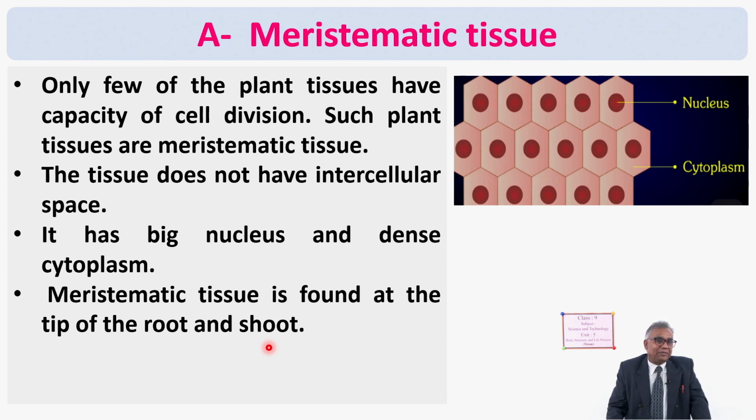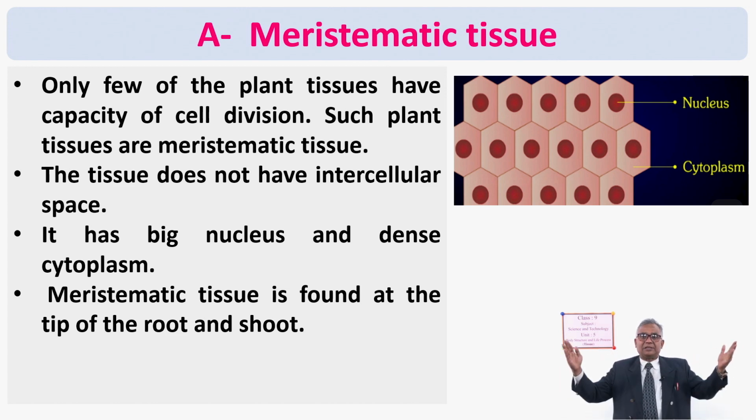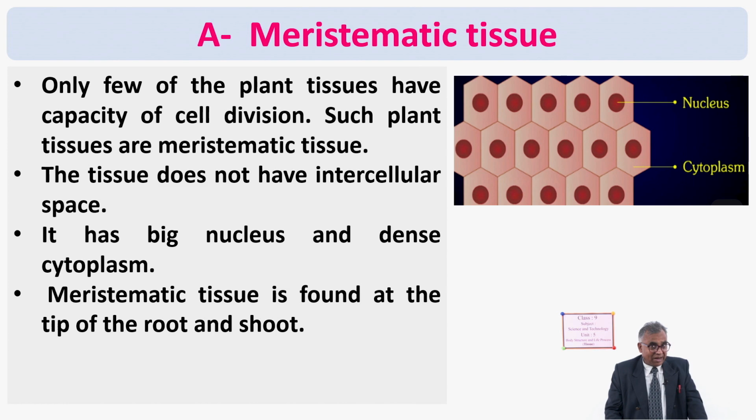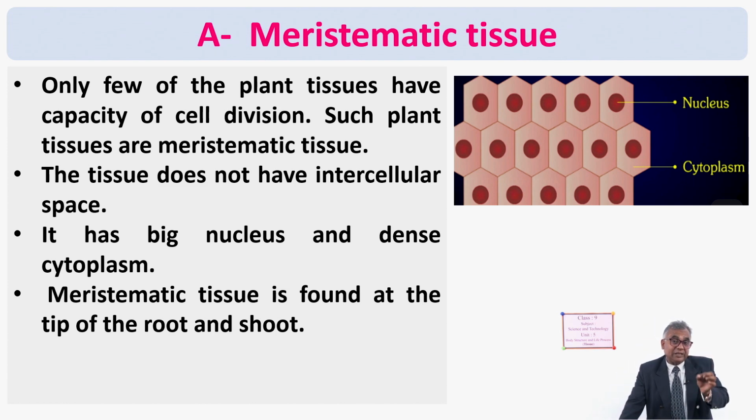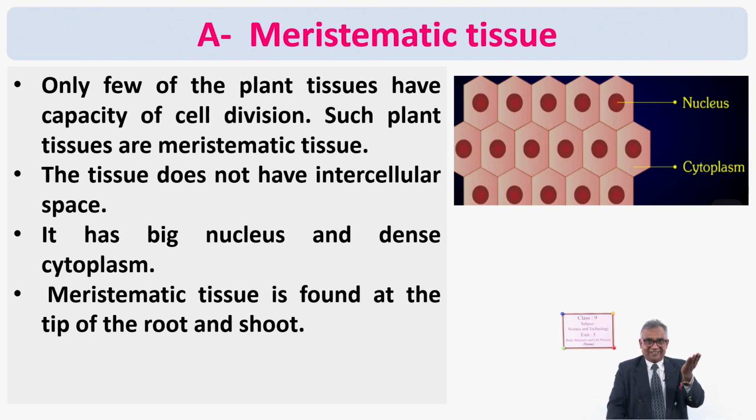That's why, have you remembered that sometimes in our flower pots, when any plant becomes very big, what do we do to stop its height? Yes, the tip is cut. When the tip is cut, branches come, and if again the tips of branches are cut, the next branch comes. So, by cutting the tip, we can stop the growth or height of the plant. Because there is the presence of that meristematic tissue which makes the plant tall. So meristematic tissue is found at the tip of the root and shoot both.